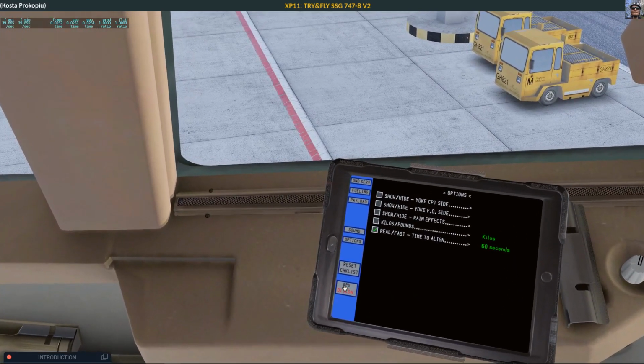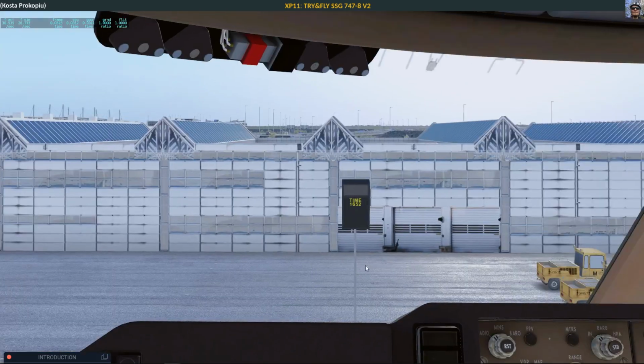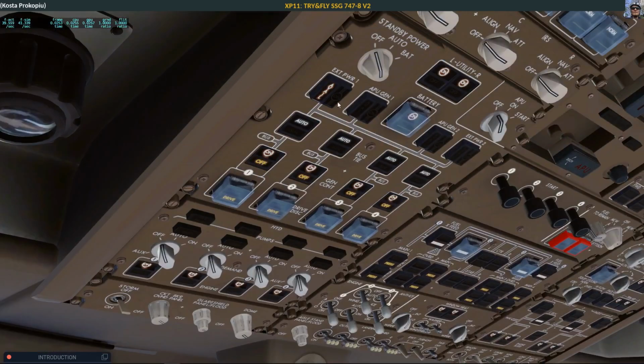So let's quickly connect the ground power. Oh no, hang on, that was connected. Discon means disconnect. I didn't see that. And let's activate the ground power up here. So there seems to be only external power 1 available. There doesn't seem to be an external power 2.